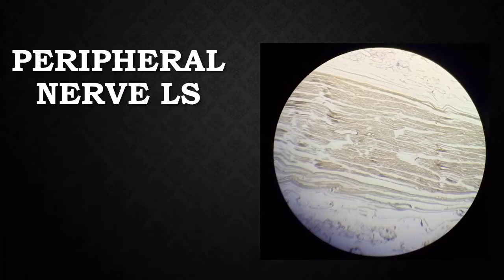Now moving to the peripheral nerve LS. Probably in every section we might have the LS, and if you find the TS, you can identify the bundles of nerve fibers, nerve fascicles. In the LS you can identify clearly the vertically arranged nerve fibers. This is also a black and white image. Bone and peripheral nerve appear black and white. That is how we can differentiate the bone TS, LS and peripheral nerve LS.